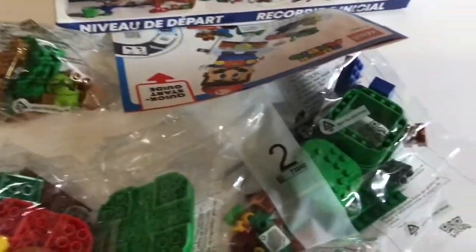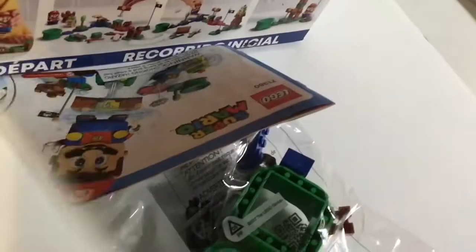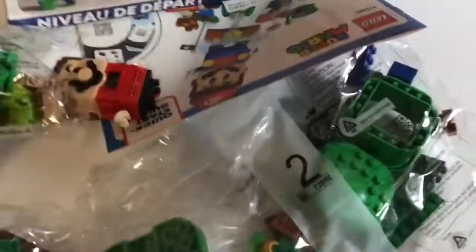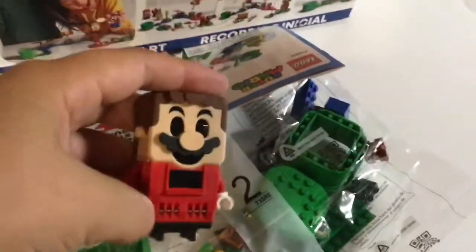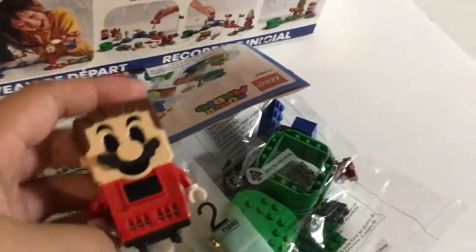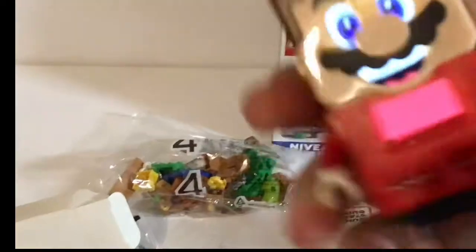Let's see if we can get this one-handed here. Yes! This is going to be a glorious day. Ooh, there we go, boys — it's Mario! I'm going to go get some batteries and turn him on. Okay guys, here's Mario. Let's turn him on. I think you click this button here. Lego Mario time!